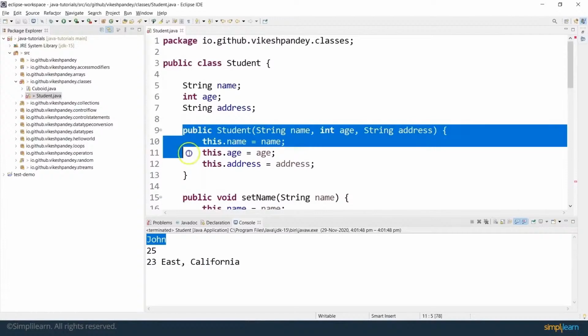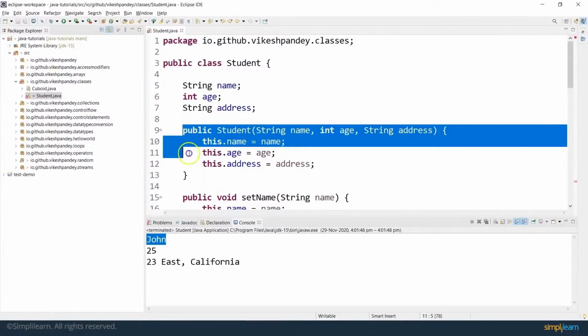Whenever you put public in front of a class or a variable or a method, that particular component becomes available to the whole of the program. It will be available to the whole world, basically. Any subclass or any package or any other class which might have been written in your Java program will be able to access that particular class or variable or method if you put public in front of it.